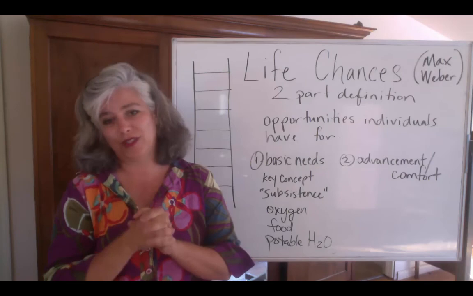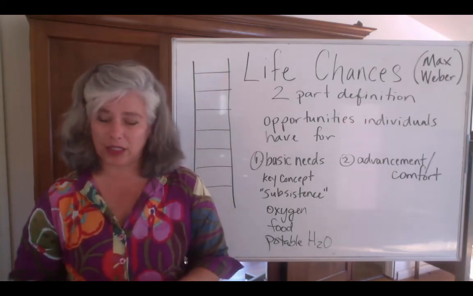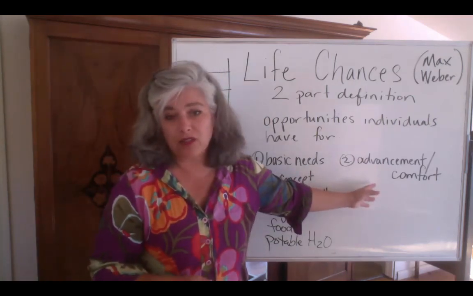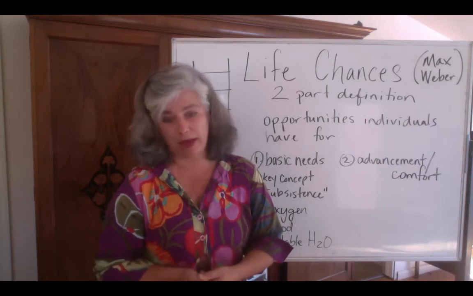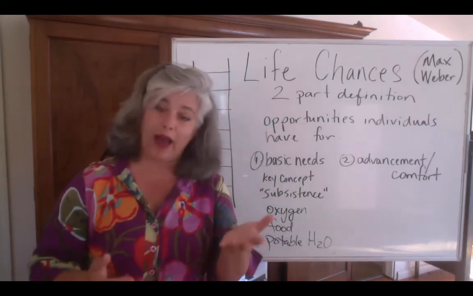So my electricity, my indoor plumbing, my car, my job, my unlimited data plan, my slow internet that I have to use to upload this video that makes it so late in the day by the time I release the link to you. All of these things are life chances for advancement and comfort on my behalf. What life chances for advancement and comfort do you have?